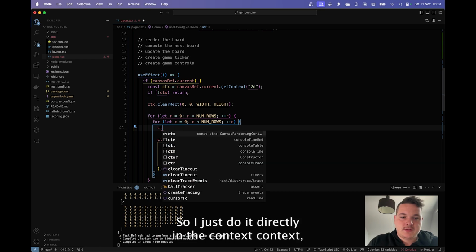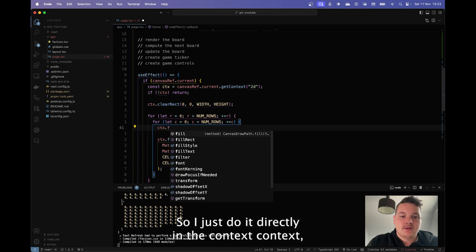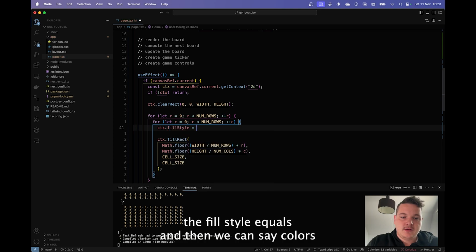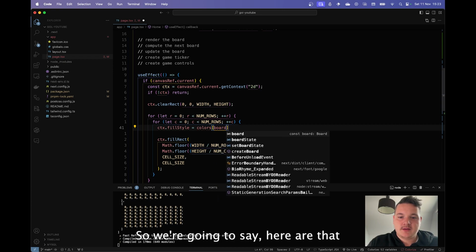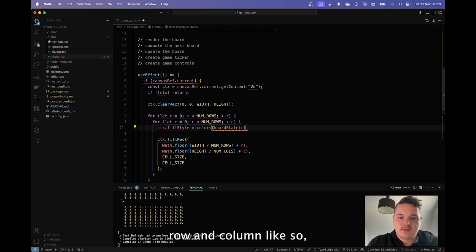So what we're able to do at this point is say fill, sorry, let's just do it directly on the context. context.fillStyle equals, and then we can say colors, and we can index into the colors based on whether we're a 0 or a 1. So we're going to say here, board state, row, and column, like so.